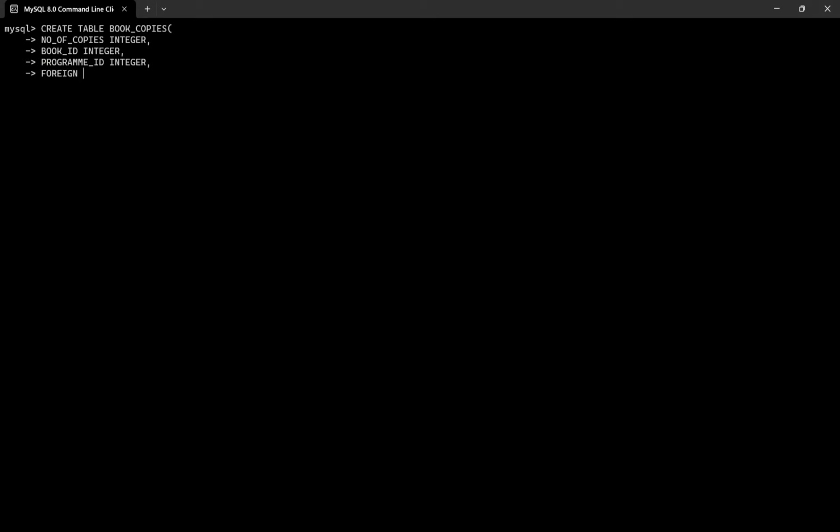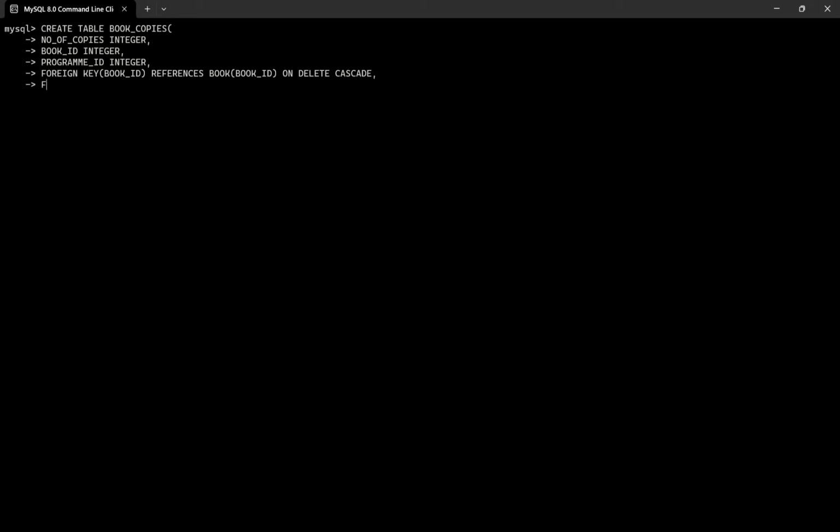Next, the foreign keys. The book ID is referring from the book table. Foreign key book ID references book of book ID on delete cascade.